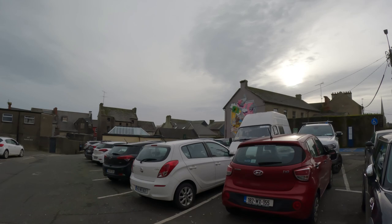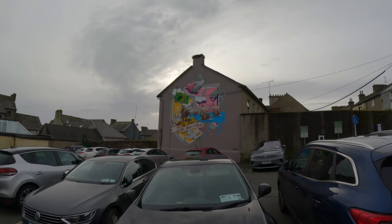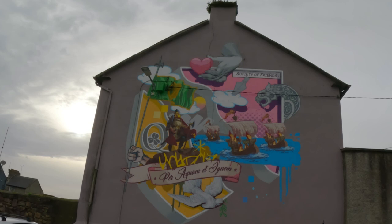Now quickly we're on our sixth, titled Per Aquium e Ignemne, which is the coat of arms for Wexford. ADW bases this mural on Wexford's coat of arms to reflect the town's rich local history and heritage with a contemporary twist. The ingredients of Wexford's history are masterfully intertwined with classic street art styles and a delicious collage of gradients, halftones, and graphic design elements. Appropriately named 'Through Fire and Water' — the translation of the Latin coat of arms — this mural is located on the former Society of Friends meeting house, now owned by the Locke Garmin Band, and features a comic book nod to the legacy of the Quaker community in Wexford.